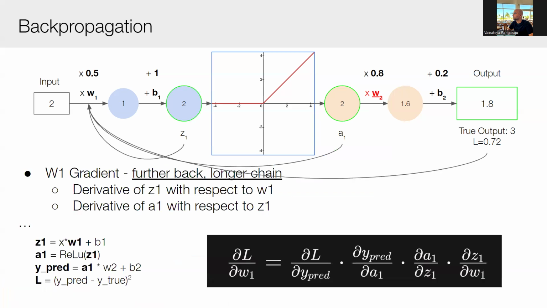And crucially, we know that if we try to take the derivative with respect to a weight that's earlier, as in a layer further back in the propagation, then this is going to be a longer function composition because it's had to go through multiple different compositions to get there. For example, how does changing weight 1 affect the loss? Well, changing weight 1 is going to affect the variable Z1, which is going to affect A1, which is going to affect the y prediction, which is then going to affect the loss. So in this case, we actually have a composition of 4 functions. So this is going to scale up to multiplying by 4 terms for the chain rule here. Does this make sense?